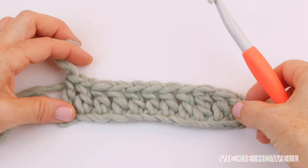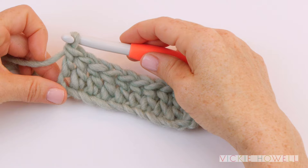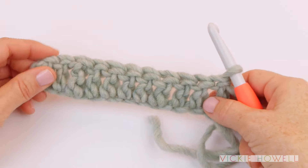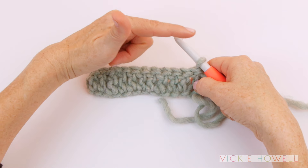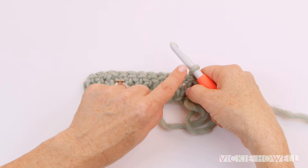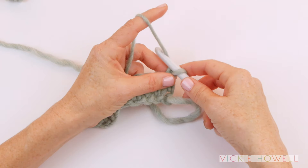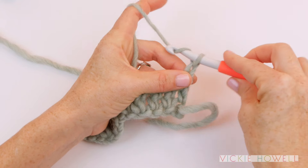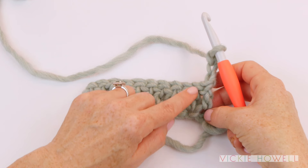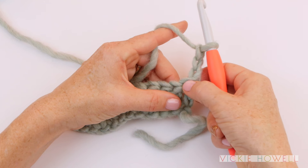This is what it would look like after you'd worked one row of double crochet, with your hook still in. Now you're ready to turn around and work again. Flip the piece over, but you need to get up to the height of a double crochet — depending on the weight of your yarn it can be an inch or more tall — so you couldn't just start working or else you'd get this weird bunching of fabric. The very first thing you need to do is chain to compensate that height, and that is a chain three: one, two, three. You can see that mocks the same height as the double crochet in the row below. That will count as your first double crochet, so we're not going to work in this first one — we'll move ahead and work to the second.